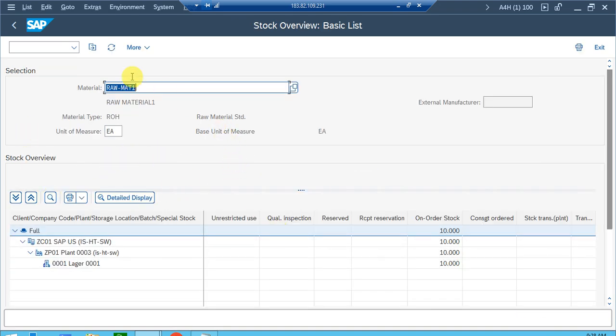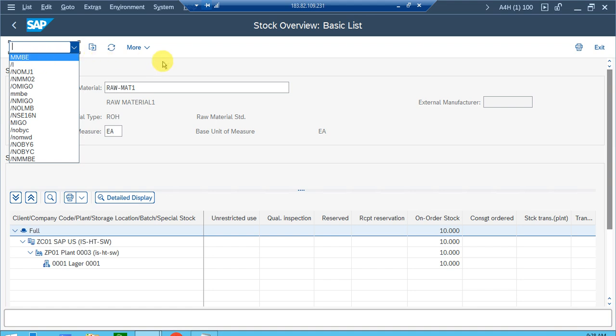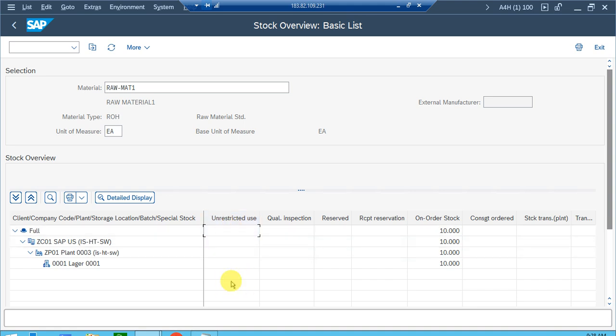With this transaction we can check stock for any material. Right now you can see under the unrestricted use column we have zero stock. We don't have stock available for this material in our plant ZP01 and storage location 0001.